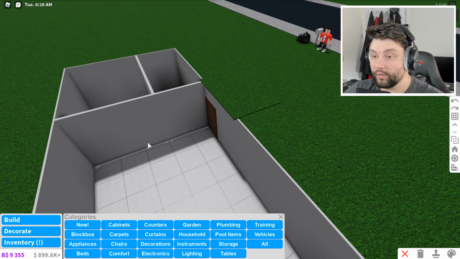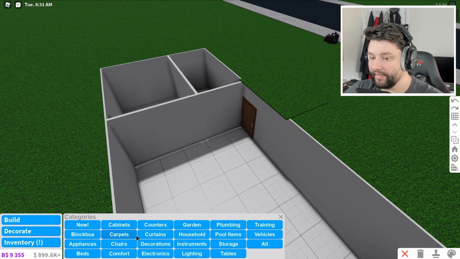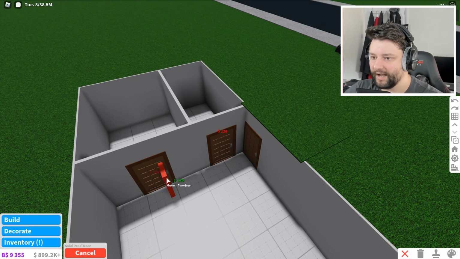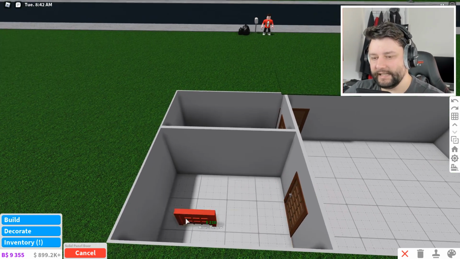So let me just quickly get the doors for these two rooms, and then we're good to go. Where's my doors? There's my doors. I don't know what's going on. A door there, and a door there. So let's first set up our little CCTV room then.